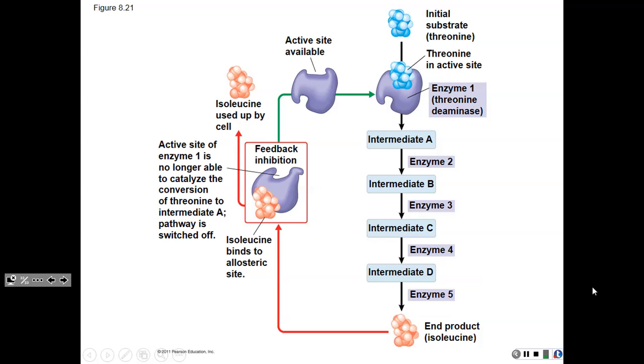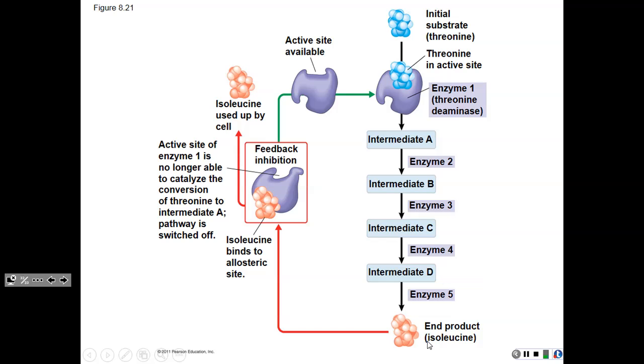But it's not trivial to go from threonine to isoleucine. It's actually a 1, 2, 3, 4-step process, maybe 5. It's a 5-step process to go from threonine to isoleucine. How do you get those steps to take place? A protein does it, right? Each of those steps gets its own protein.